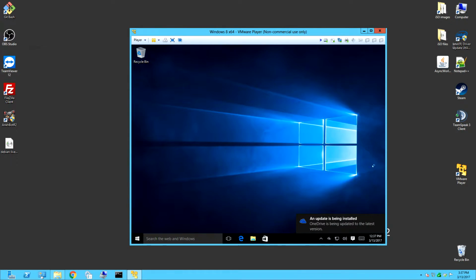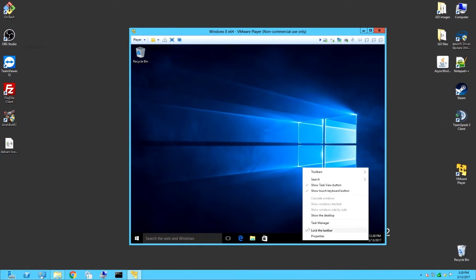You may have also noticed that occasionally I was pulling my mouse off screen. There are two ways to release the mouse when you want to go back to your desktop. You can hit Control-Alt, which is a VM Player thing. Sometimes some programs use Alt-Tab or there are different keystrokes for different VMs, but for VM Player specifically, it's Control-Alt together, and then you can release the mouse to work on your desktop, and then just simply click back on your VM to go back to using it. So that's basically it for establishing a VM.